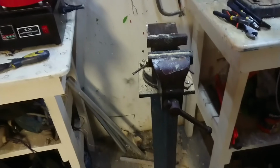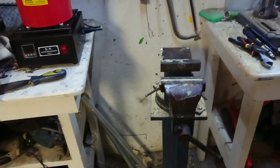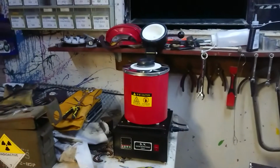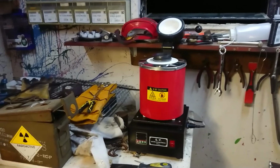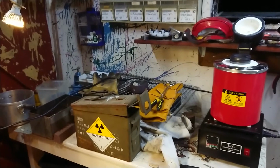I will be putting a board down here that I normally do when I'm casting that deflects all the slag off to the back. But I will be getting well out of the way of this because 1100 degrees is a lot harder to deal with than something like 500 degrees. Although it's not very pleasant either way.